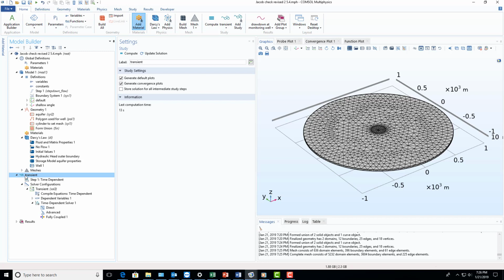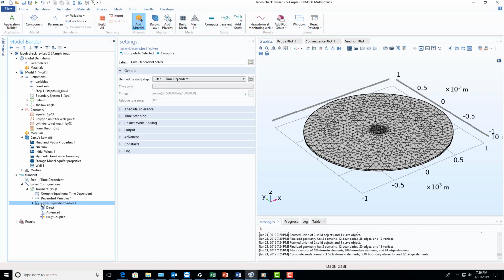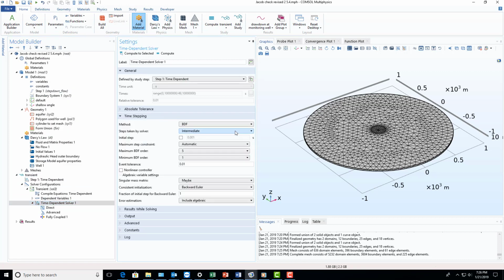Okay, so this is the study, and one of the changes that I made here, if you go to the time dependent solver and right click and go to time stepping, the default will be like that.